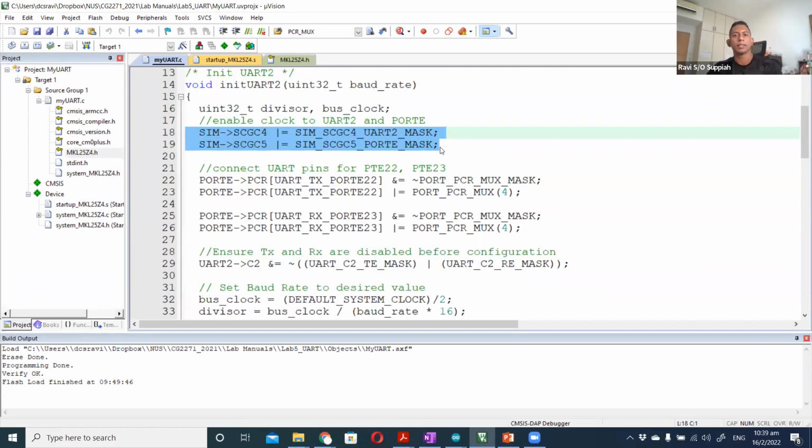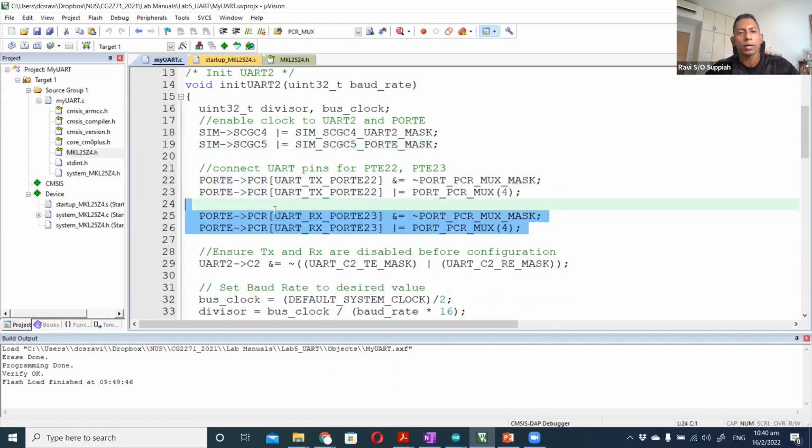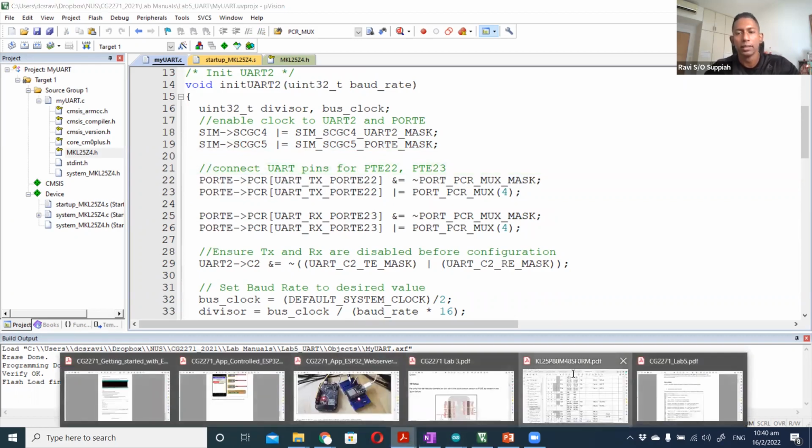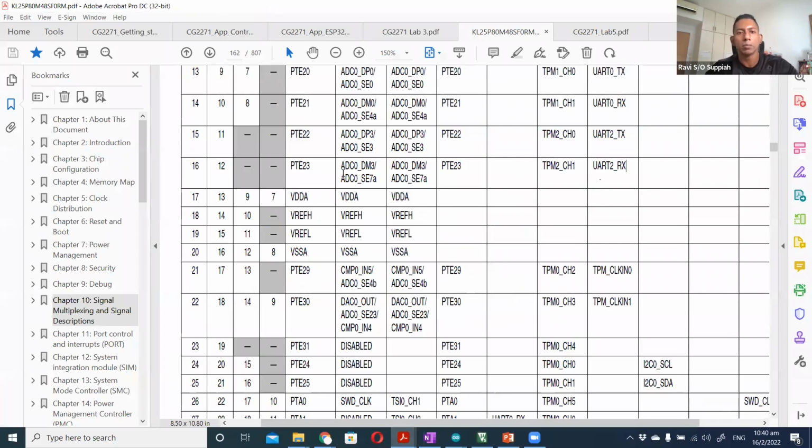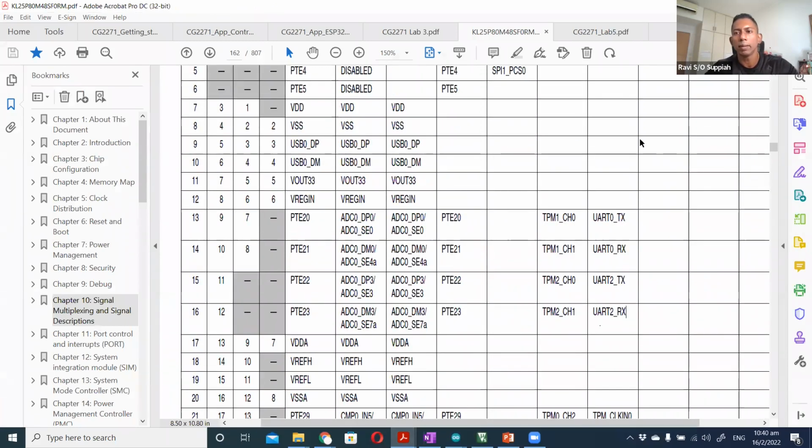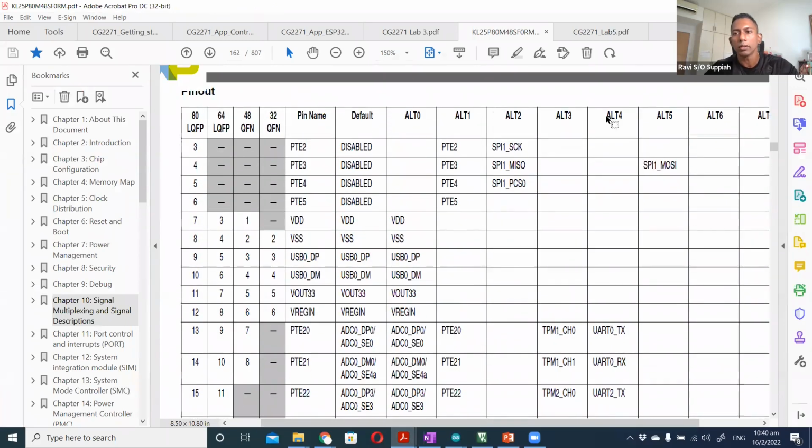So that's the first thing over here, enable clock gating. By now, I think you are already quite familiar with the sequence, what we do step by step. The next thing is you want to enable the UART functionality for both port E22 and port E23. Looking back at the data sheet, you can see that port E22 and 23 are mapped to the alternate 4 function.